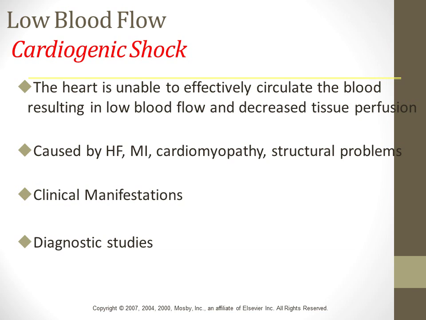Many times we need to use vasoactive drugs to restore and maintain blood pressure. And we can use agents like dobutamine to improve contractility. It's a positive inotrope, so it helps the strength of the myocardial muscle. Or sympathomimetics like dopamine, or nitroglycerin to vasodilate and decrease the afterload or the workload of the heart.